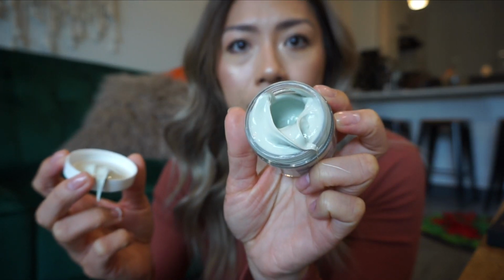I'm actually really trying to make a switch to cleaner products slowly but surely. You know, I don't want to throw out everything that I have, but I'm starting to be really conscious of what stuff is in my products, because you'd be surprised what's in them. So I love a mask. Literally tonight I want to do a mask and I want to sleep with that eye mask on because I'm just excited. Crap, I spilled it. Oh, this smells so good. Definitely feels more like a cream when you put it on.